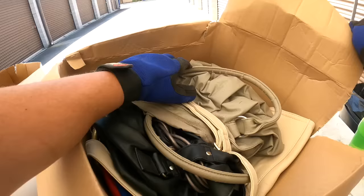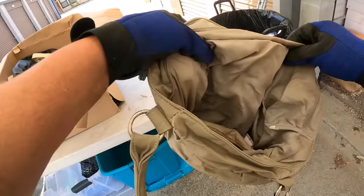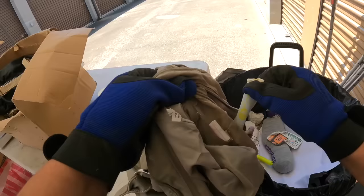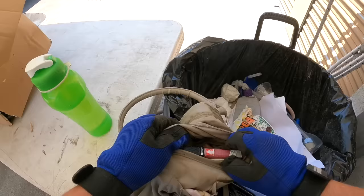But we got some purses here. And oh yeah, we like to find purses. Even if they're a little dusty, even if they're a little crusty. But don't really like them with the stuff sticking to the inside. That's not usually how we like it. Look at that. They left like candies or something in here. Oh, but they left some money too. We've got some money. Sticky money.